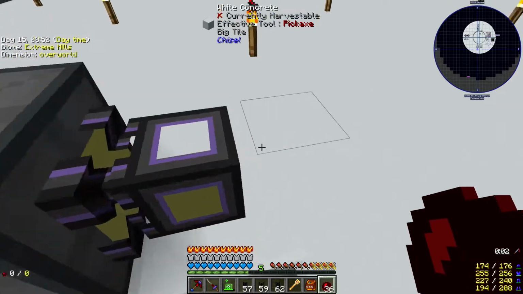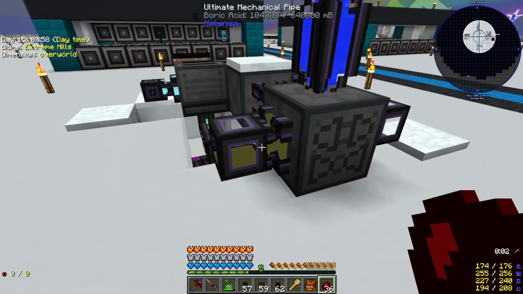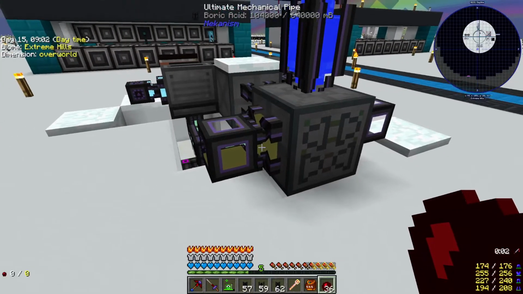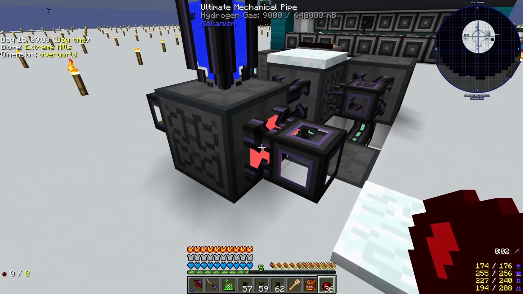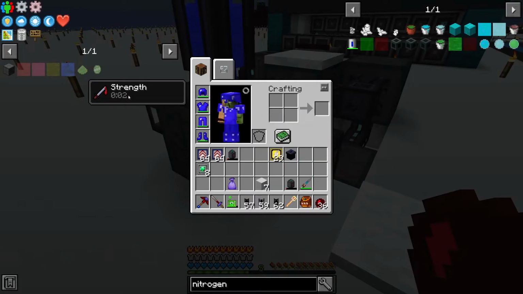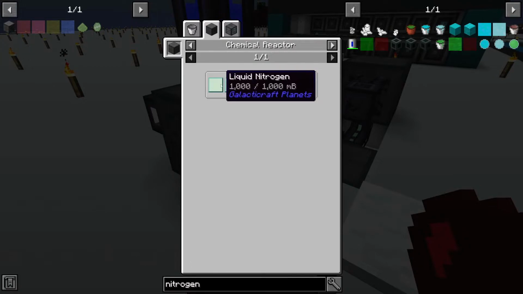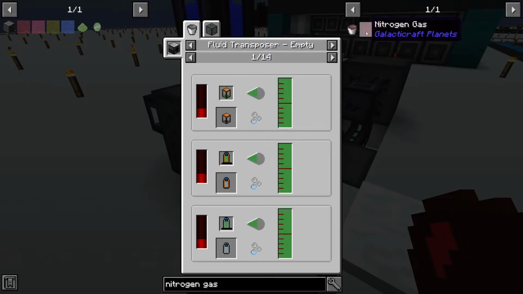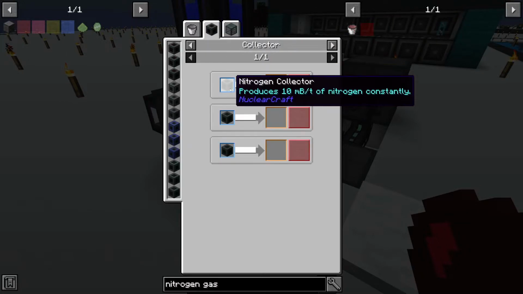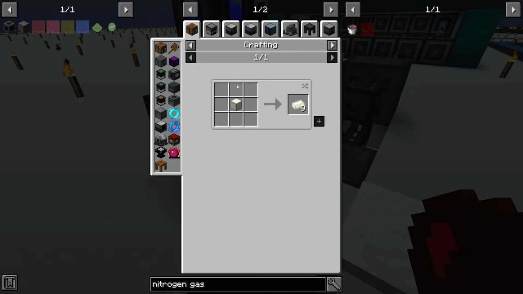So we've made it up to boric acid. This is boric acid right here. We also have hydrogen gas as a secondary output that I was dumping. However, ammonia is hydrogen gas and nitrogen gas. Nitrogen gas comes from a collector, which is a nitrogen collector. Nitrogen collector is not that hard to make, but we need beryllium.